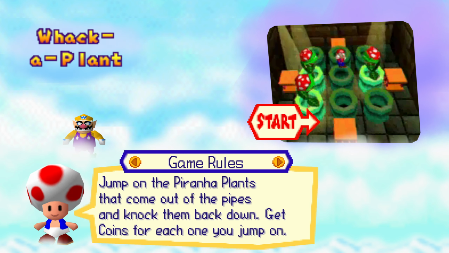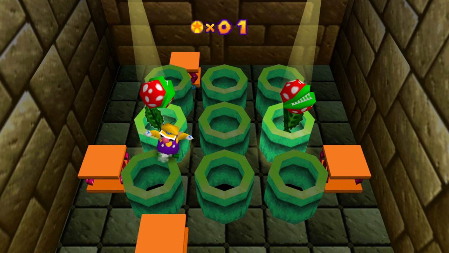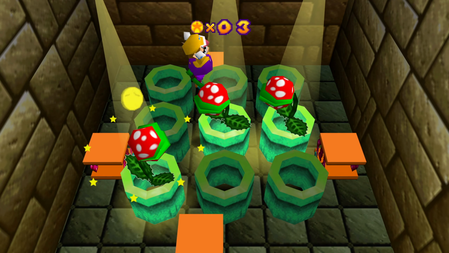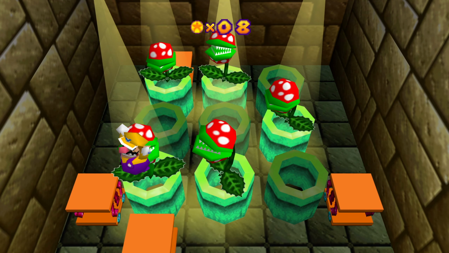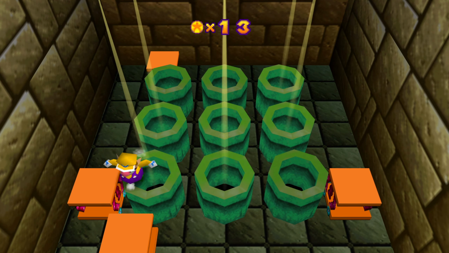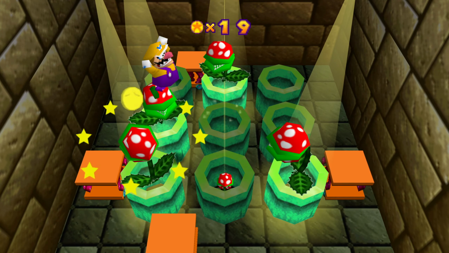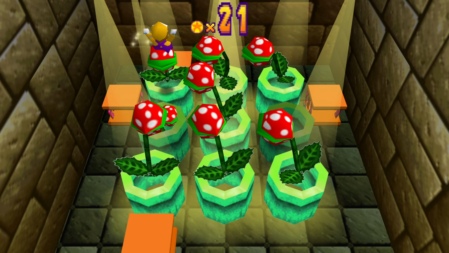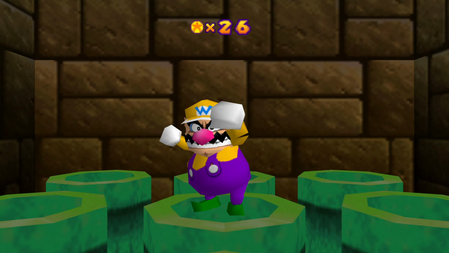Alright. This one, you can get tons of coins. Yay! Jump on the piranha plants that come out of the pipes and knock them back down. Yep, we have seen this one before. This one, you can get so many coins, it's just unreal. I missed too. Six coins, isn't that incredible? From one minigame, that's how many coins you can get.